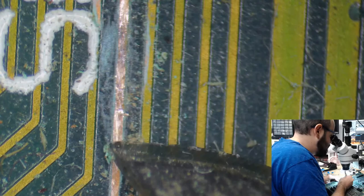Just lightly scraping. Light. Doesn't look too bad either.